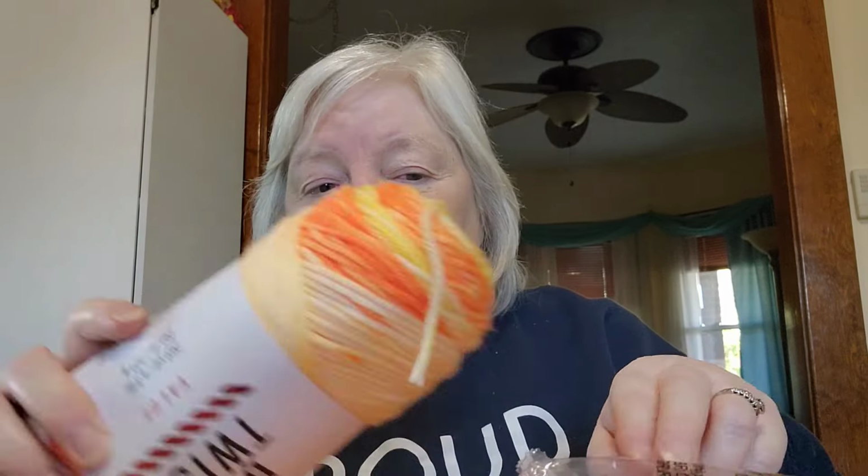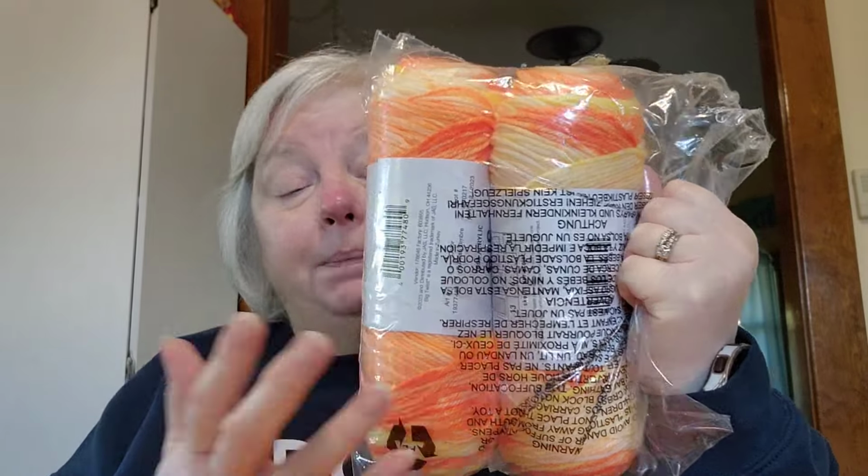It's 269 yards, where the normal Big Twist Value is like 345 or maybe 386 or something like that. So I know I'm going to need a 4th one, and I put all the yarn in my cart, and my local store said they didn't have it, and they would ship it to me, and so then I had to put in enough for free shipping, and all of a sudden I need 1 skein of yarn, and I'm spending $75. And I'm like, I don't want to do that.